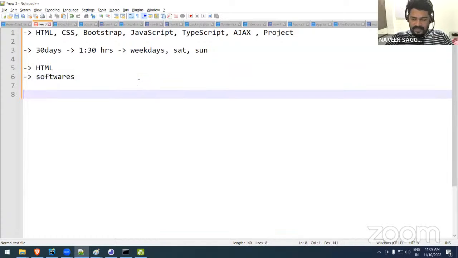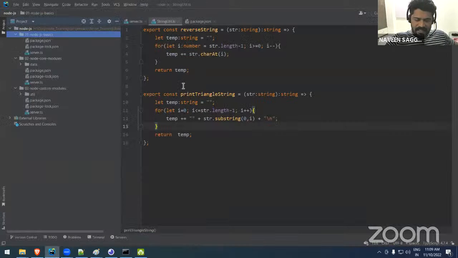Okay, some softwares. One small condition here. While the live session is going on, you don't need to code along with me. Don't code along with me. Actually, you may only face the problem. For example, if I'm typing something and explaining, and you're also typing along with me and you got stuck, you're trying to fix it, but in between I explain something else, and that's all completely mess up.